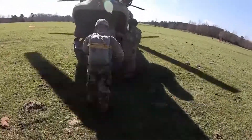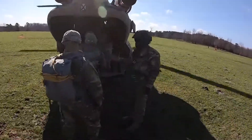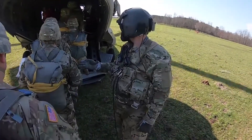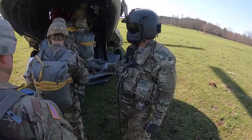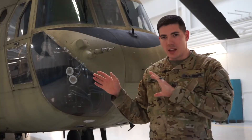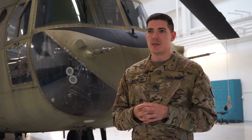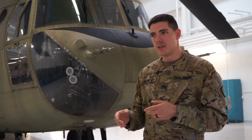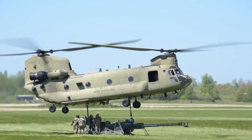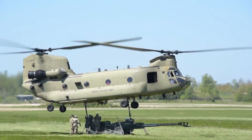We also handle the passengers and the cargo that we take — marshalling passengers on or off, making sure that their cargo is secured, and that when they get off, they're ready to get off. We also provide all of the external and internal load support, whether it's hanging beneath the aircraft, pulling those loads, or putting them in the aircraft and securing them.